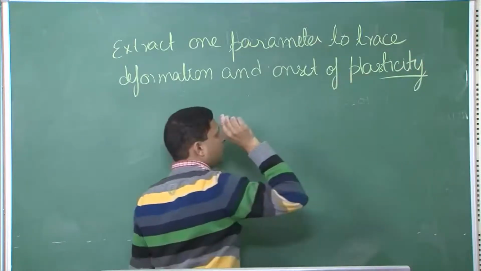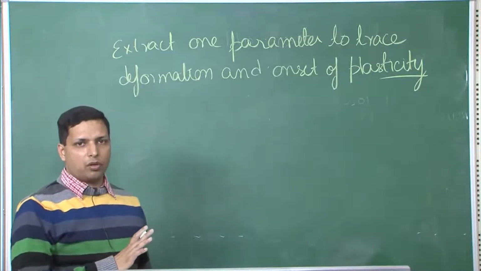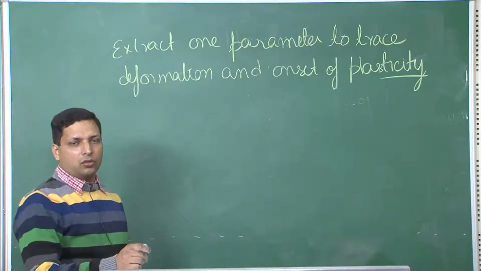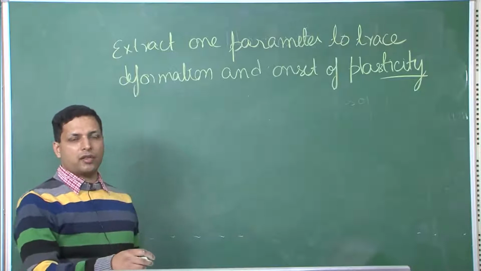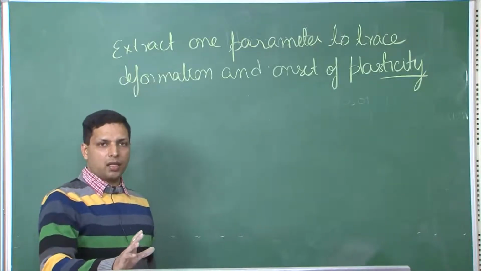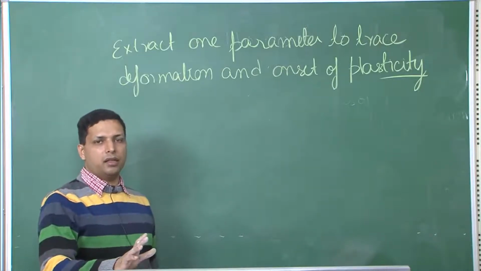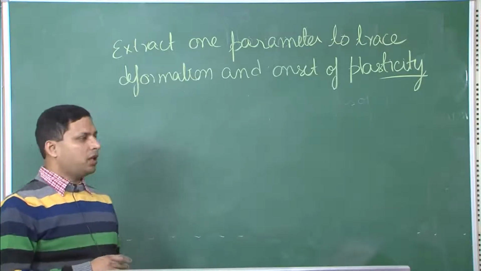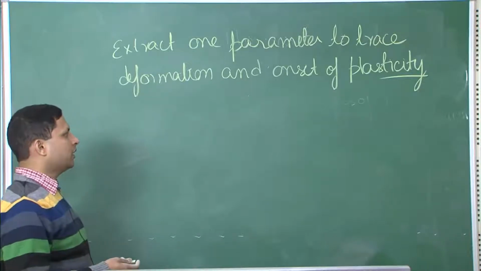So, this is what we want further. We have solved a good amount of the problem to a certain extent. We are now in a position to not get bogged down by too many terms in stresses. We can still deal with it by just one value, as long as the value defined by that criterion C reaches a critical value. Then we can say plasticity has taken place or has onset.